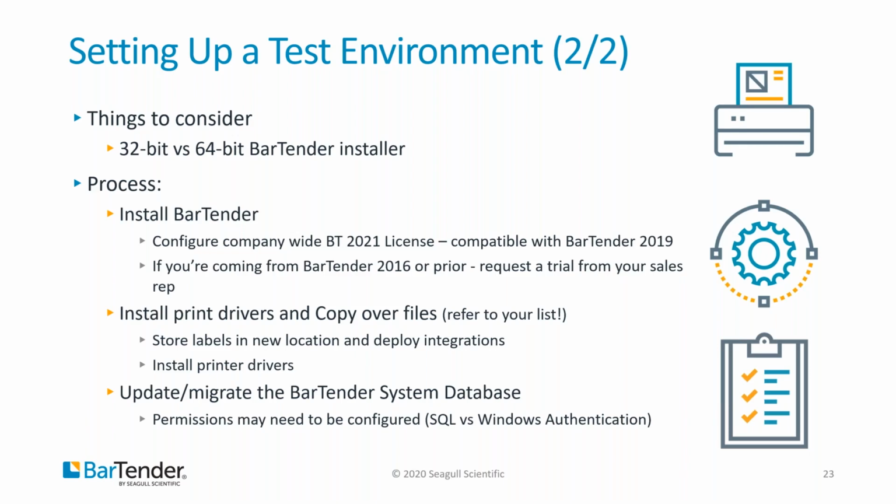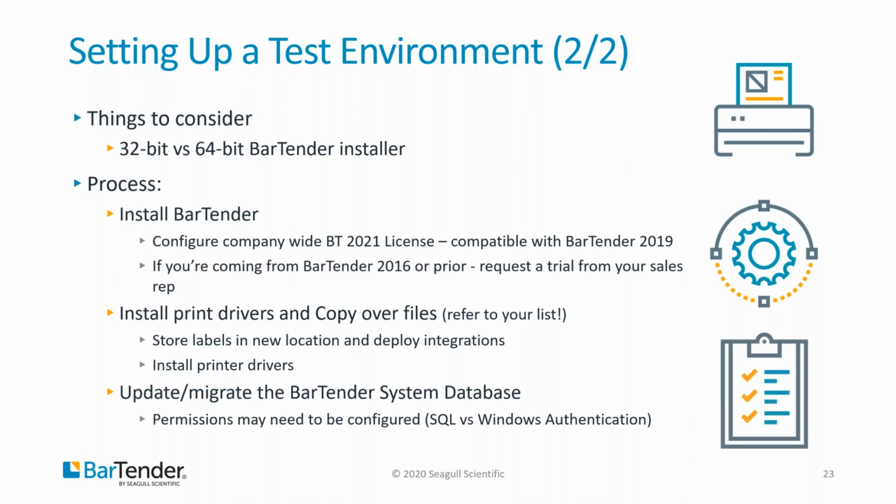We need to activate. So now if you have purchased a new BarTender license outright, go ahead and just activate. If you're coming from BarTender 2019, note that you can have a BarTender 2021 license server and client BarTender 2019 instance, so there is backwards compatibility there. In essence, what you would end up with in that scenario is you'd have one test environment, one prod environment sharing a 2021 license. Lastly, if you have BarTender 2016 or prior, so all the way back to whatever version you're coming from, you can contact your sales rep for a BarTender 2021 trial so that you can validate your environment before actually making the switch over.